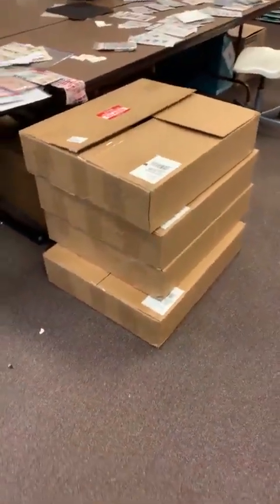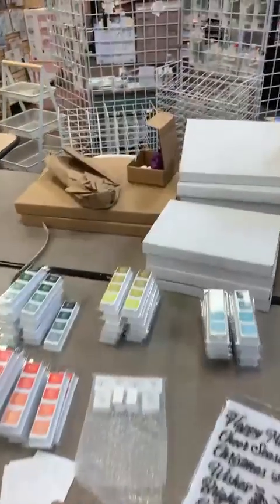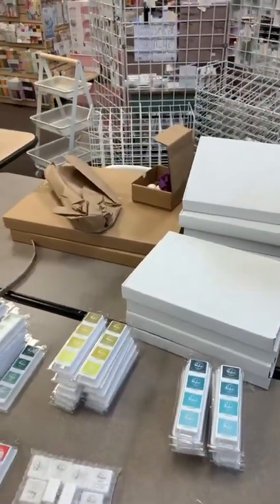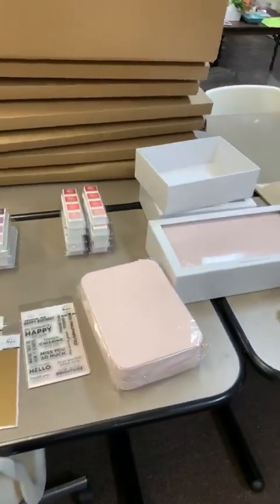So this is a little teaser of some big boxes that came in today. We've got one more box that's supposed to be here tomorrow, so I can't show that. I mean, I can show it, but it's not all here. And there's one size of mat that I am waiting on yet. But our glass mats are here. So that's going to be super, super fun. Oh, look at that. Are they not beautiful? I love, love, love them. That little watercolor rainbow on the side there. So glass mats, if you pre-ordered one, we will start getting those pulled as well tomorrow.